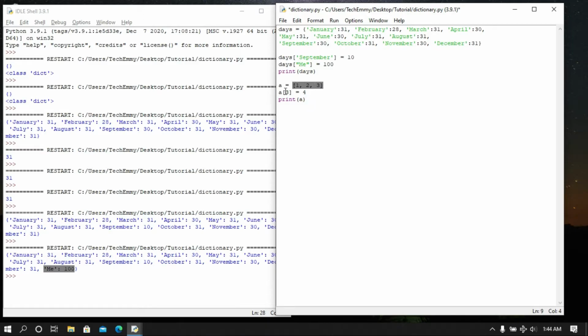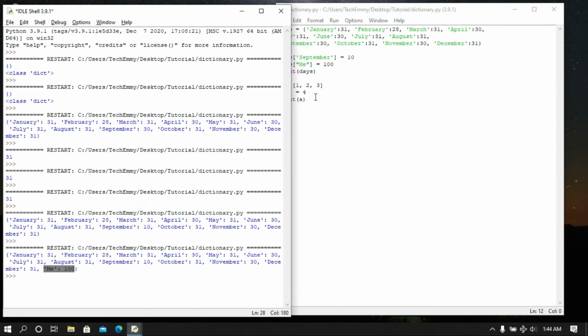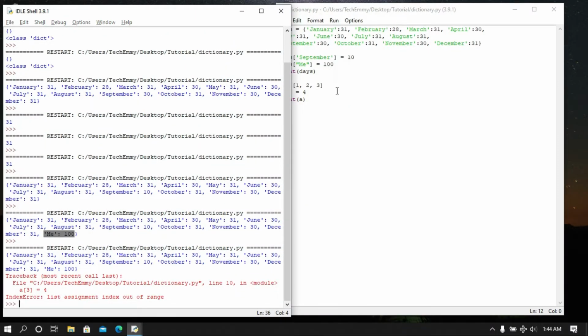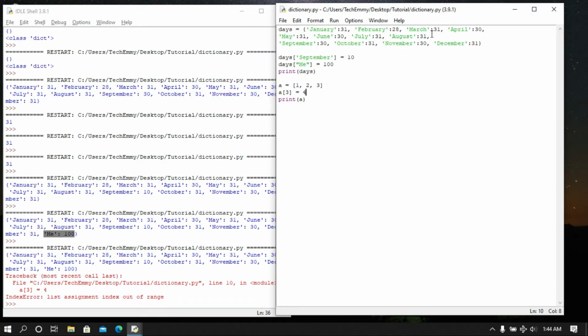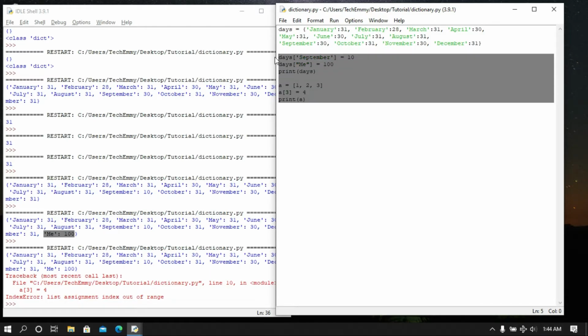If you try this with the list, unlike dictionaries, we don't have an element at index 3, we have 0, 1, 2. If you try this, it's gonna give you an error. But in dictionaries, unlike lists, it's just gonna make it a new key value pair in the dictionary you perform the operation on. Okay, now let's go into looping through a dictionary.